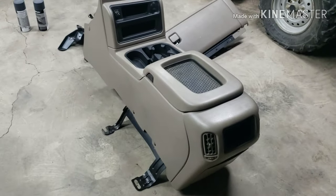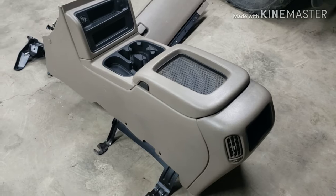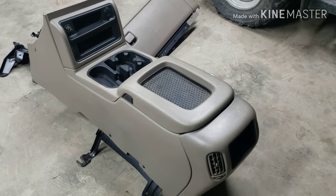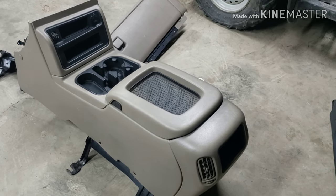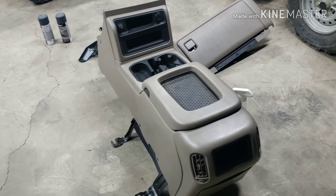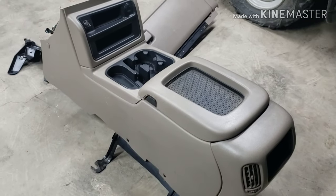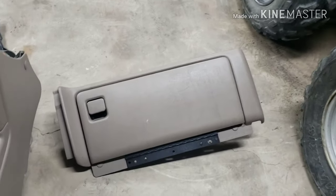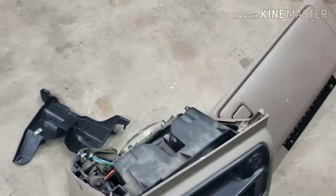All right, guys, here's the center console. This is out of an 03 Chevy Silverado. You can find a similar center console in the Tahoes, Suburbans, 99 to 07, I believe, or maybe on Tahoes and Suburbans it's 06. I'm not quite sure of that. But to do this console, you need to have the full center console. You need to have the glove box and the panel behind the glove box. And then there's this plastic piece right here.